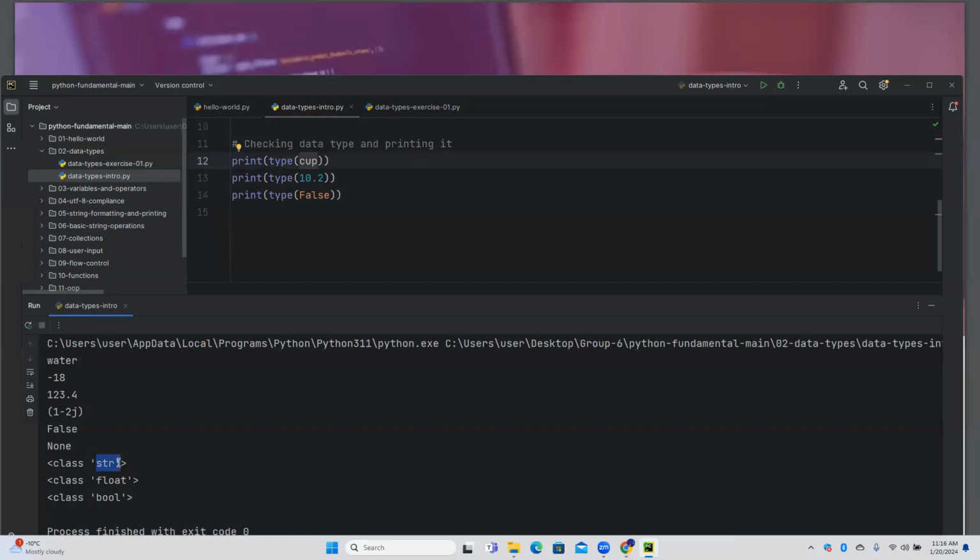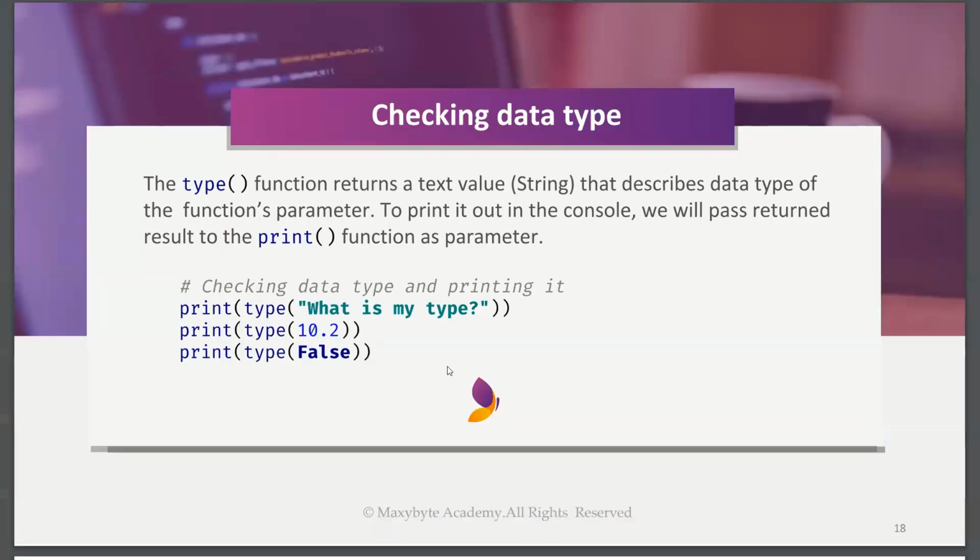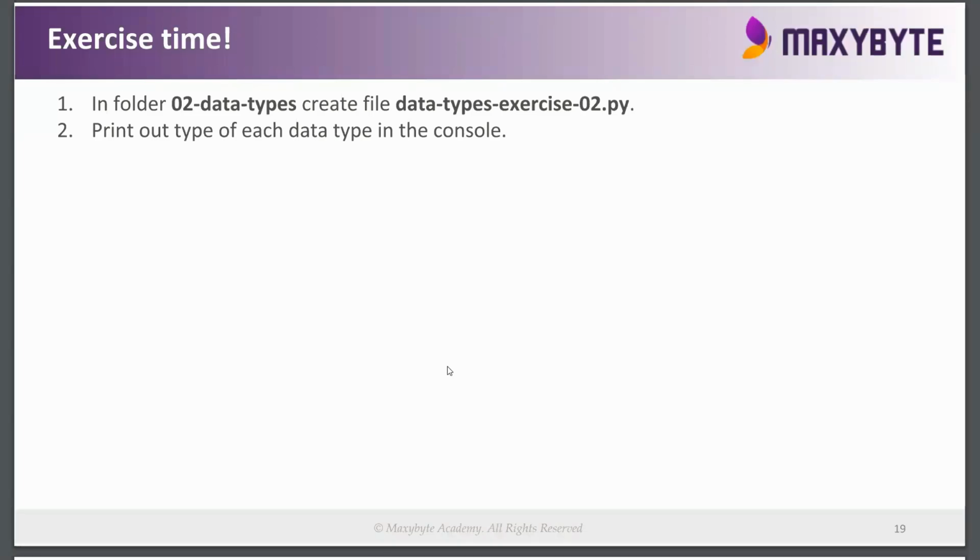Great. So now we understand how to check the data type of our data, and we understand how to print out whatever we want to print. We are making progress. So now what we have to do next is to look at the exercise, but maybe before we do that, we can take a short break if you think you need one. If we don't feel like going for a break, we can continue. What do you think?